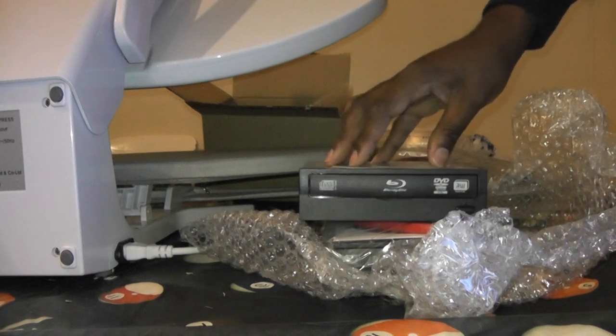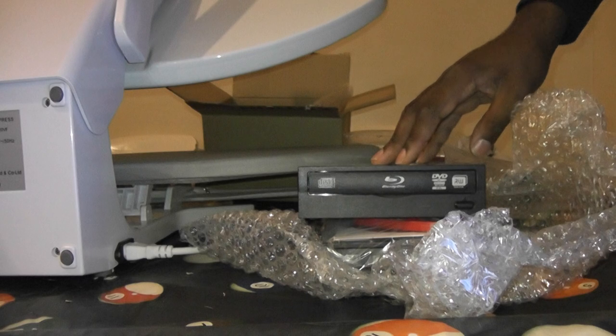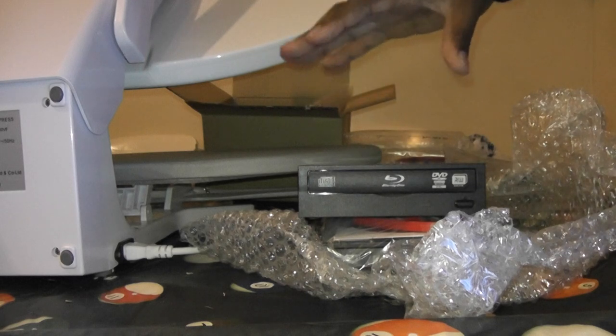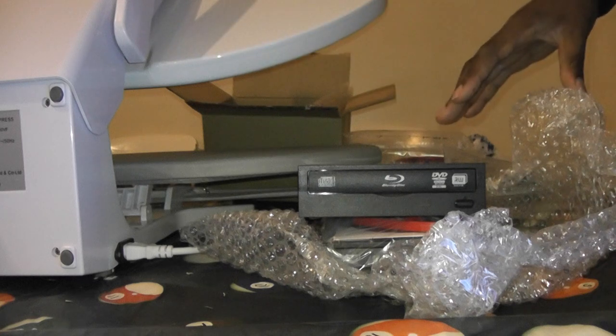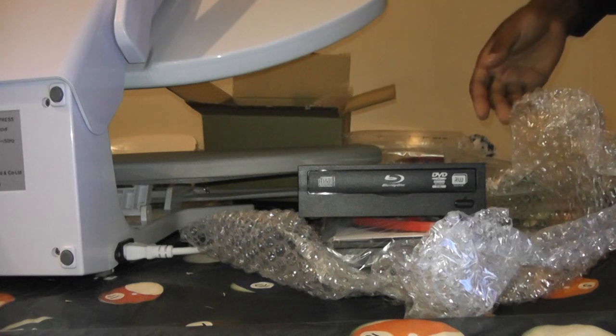This does the recording for you onto the disc. You can archive your high-definition footage onto a Blu-ray disc and play it on any Blu-ray player ever made — it doesn't have to be a recorder, just a player. So like this video I'm making, I can put this on disc also.